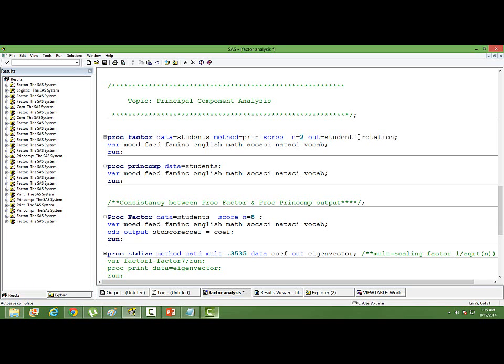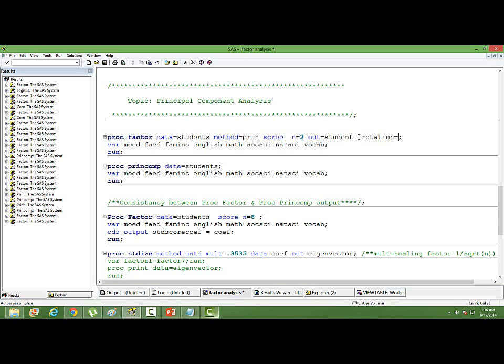In orthogonal rotation, your principal components are perpendicular to each other, whereas in oblique rotation, principal components can be correlated in some way. Okay, there may be some correlation, but in orthogonal rotation, there won't be any correlation between the principal components. That's the strict criteria, because we started with the high correlation in your data, so we don't want any more high correlation in the reduced variables or in the artificial variables or in the principal components.